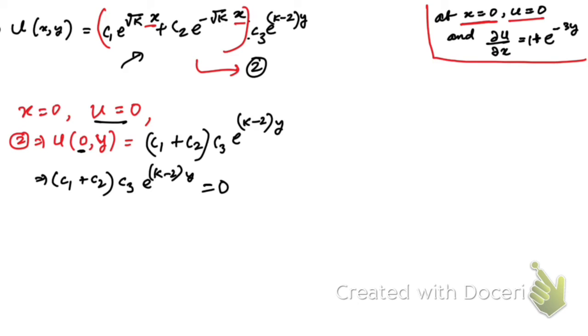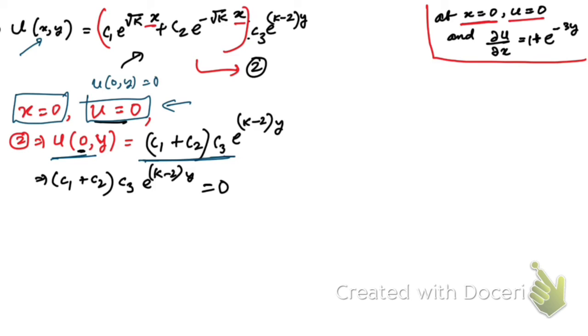So here you see, u is equal to 0 when x is 0. On putting x equal to 0 here, we are getting this result, and that must be equal to 0 according to the given condition. So hope you have understood this. Now u equal to 0 means u of 0 comma y is equal to 0. Same thing here, this part is not written only. So hope you have understood this.